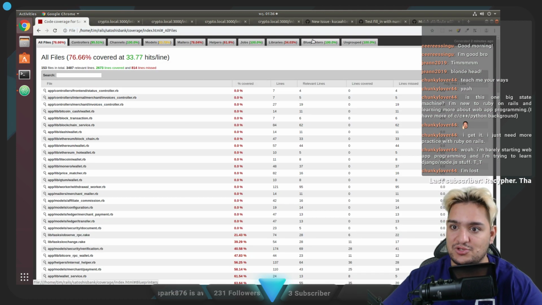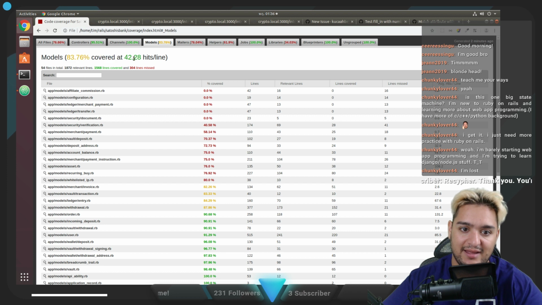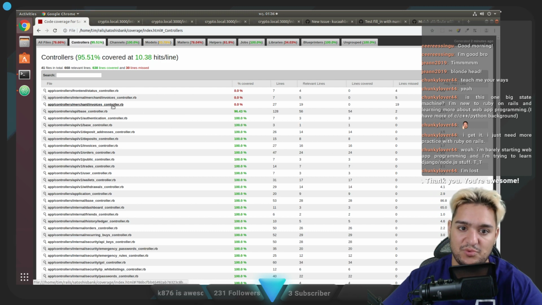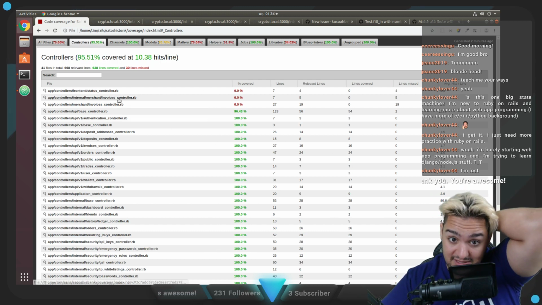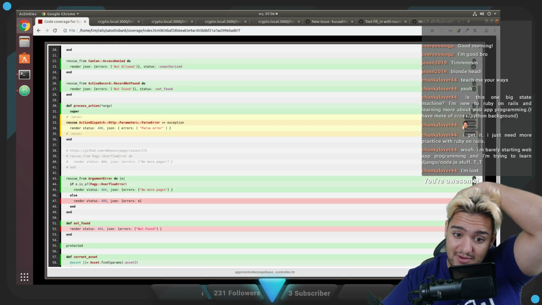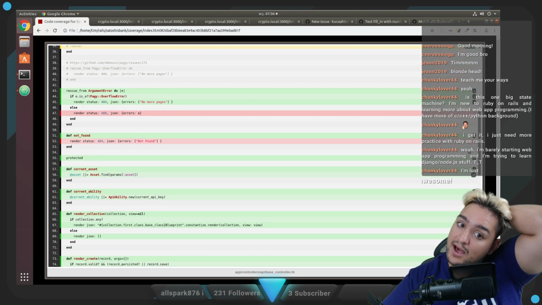Controllers. Okay, wait. It's actually interesting that if we just run the features, we cover like 83% of the models. Okay, controllers. What is it? The invoices controller, both are missing. Base controller, what's missing here? Ah, this is API.